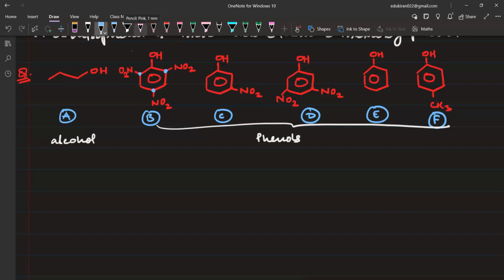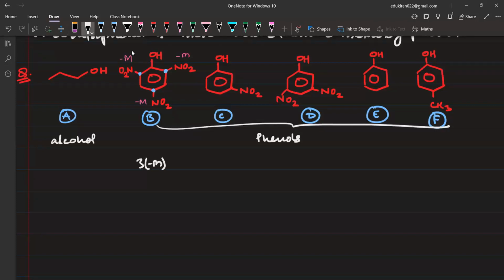That is also ortho, right? Yeah, correct. That is again ortho, right? In ortho, you have to see whether NO2 is plus M or minus M. We have seen just now that it is minus M. In para also, it is going to be minus M. And in ortho again, it is going to be minus M. So what is the core effect of NO2 here? The core effect of NO2 is that it is 3 times minus M.